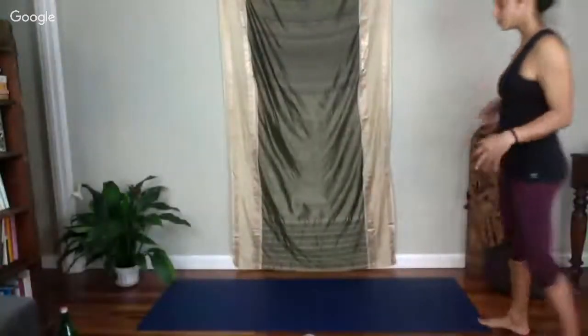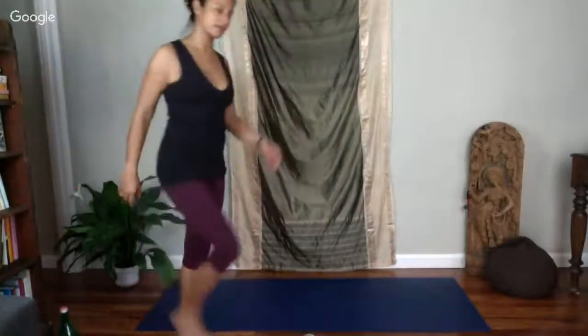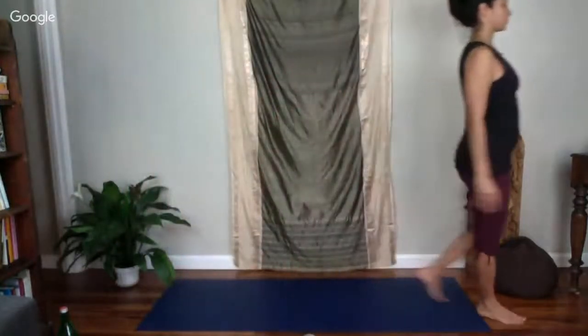All right, shake it out, shake it out, shake it out. All right, get a little bounce going, like your little girl and your little boy, if there's any boys out there, are so excited. You're so excited about the next thing that's coming up. We get to dance and move. So just walk around your space a little bit. I have a very small space that I'm working with here, but it doesn't mean we can't walk and own the space.